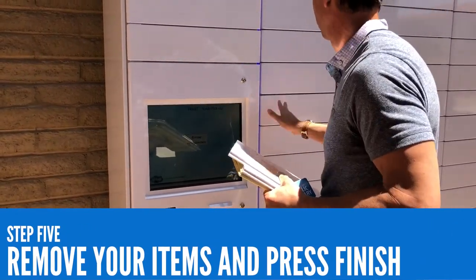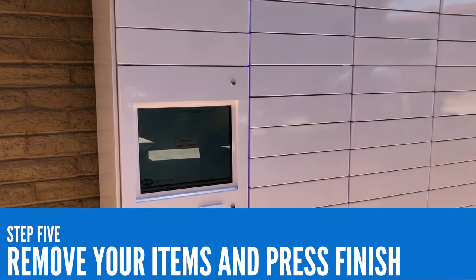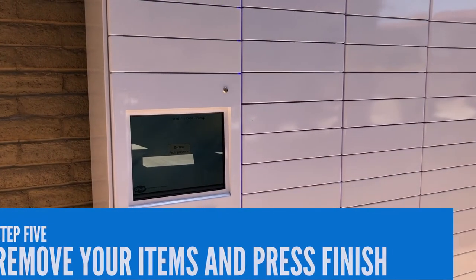It's important to note that if you have too many items checked out already, you will not be able to collect your hold items from the locker. The locker system is just one of the many innovative and creative projects that our library team is bringing to life in order to resume normal operations while keeping staff and the public safe.